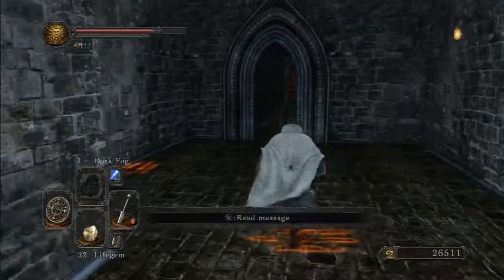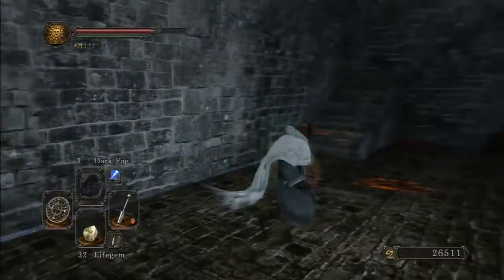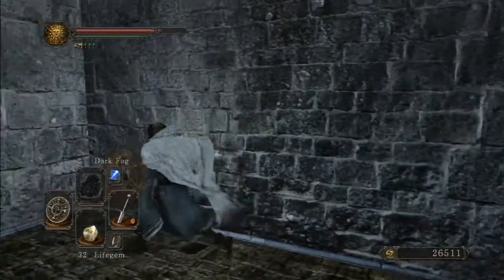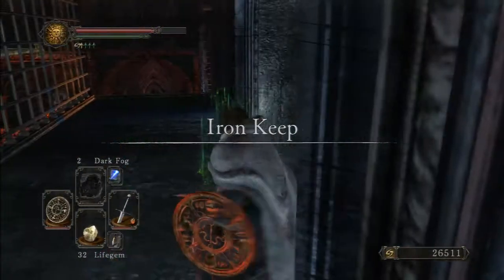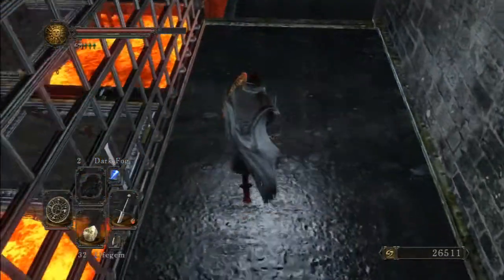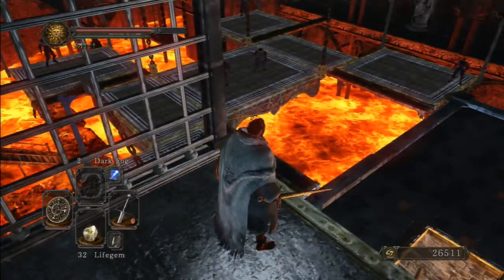Human effigy and crutches. Liar. Beware of Quagmire. The one from Family Guy, I guess. And I got again in the Iron Keep. Yeah, I guess that was all. Well.